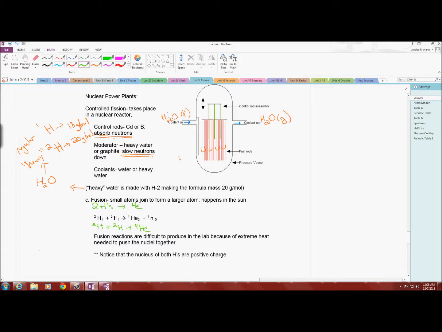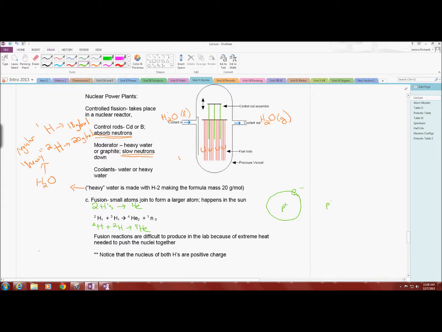It's difficult to do. Okay, so it's happening in the sun. The reason why the sun and stars can do fusion and it's hard for us to do here: remember, hydrogens have this proton, and the isotopes will have a neutron in the middle, and they have this cloud of an electron zipping around the outside.